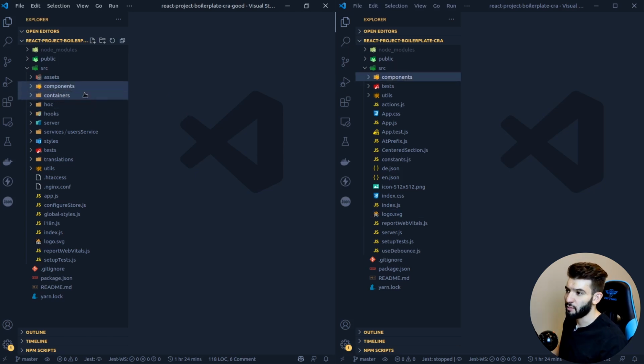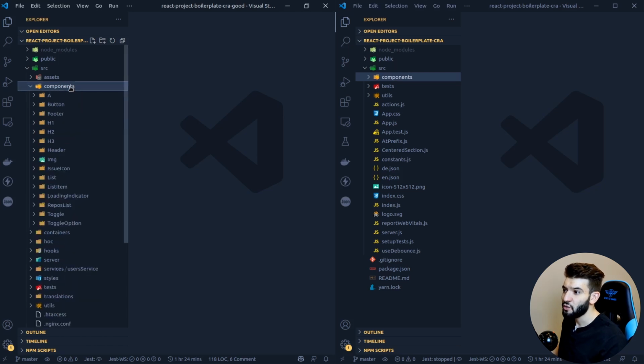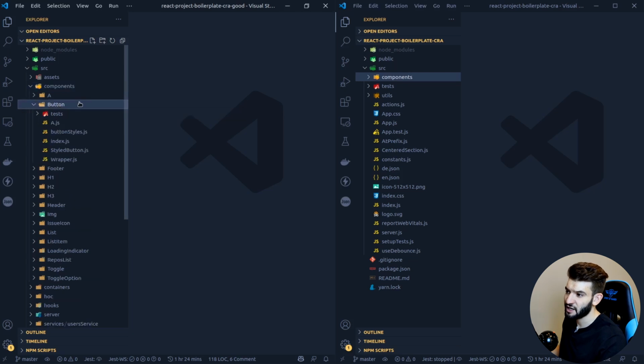The other very important part is components, which are used a lot when it comes to React. So React is just simple, small components put together to render the actual web page. So for components, you always want to have every single component inside of a folder. For example, as you see, this components folder has all the dummy components. For a simple button, what we want to do is have the button inside of a folder and all the files regarding the button inside of that particular folder.